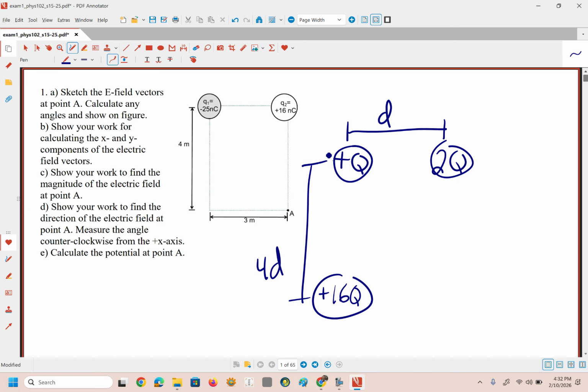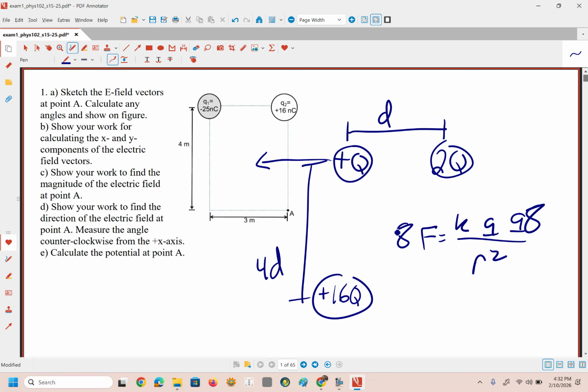I can first just draw my vector due to the 2q in that direction, and then I'm going to write Coulomb's law. Just help me to think about it. KQQ over R squared. Notice here that I have a charge that is 8 times the 2q charge. I'm going to write that there. What I'm saying is that this charge, the 2q, is 8 times this charge. So just because of the charges, the force that's acting on this should be 8 times the force. So I'm going to write that 8 there, and then I write an 8 over here too.